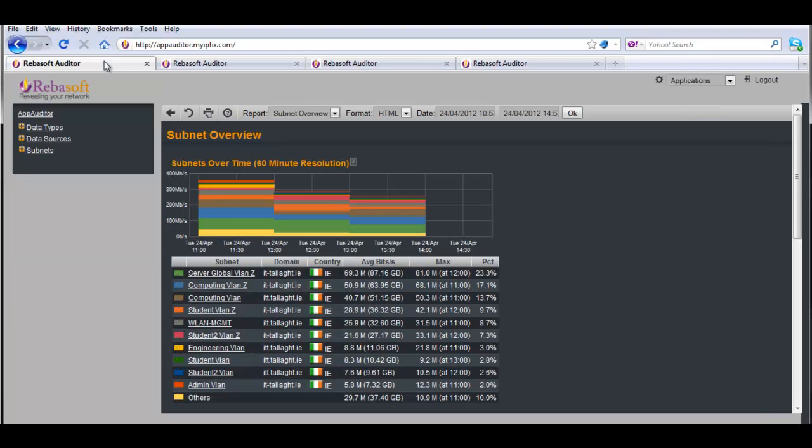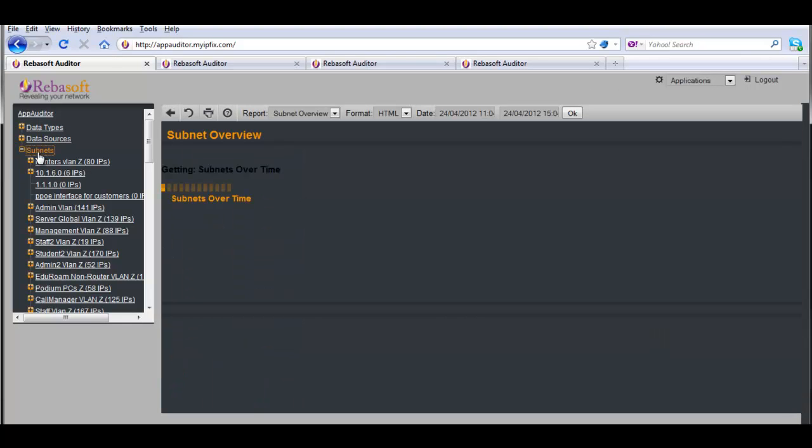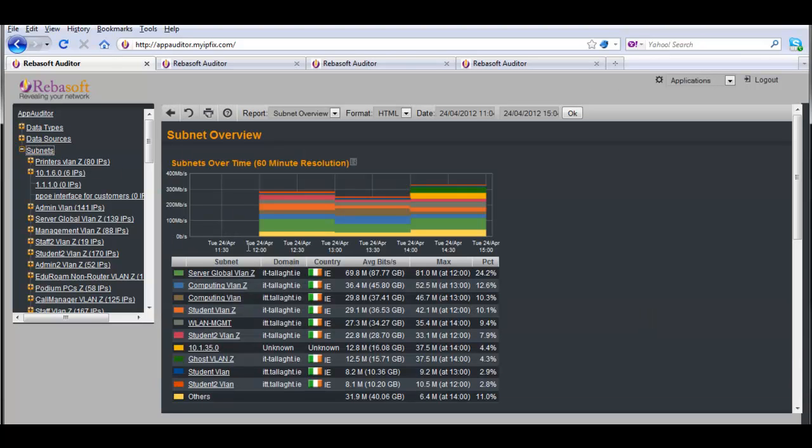Back to AppAuditor, what I want to highlight here is the ability to present by subnet. In this case, it's quite interesting. This is a data center with two 6500s, and I can allocate the subnet per 6500. There's Z and A. So this is the computing.